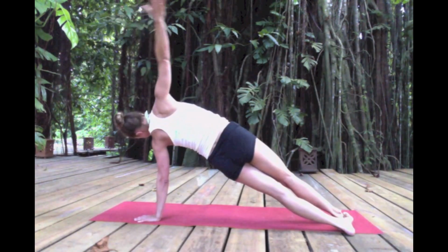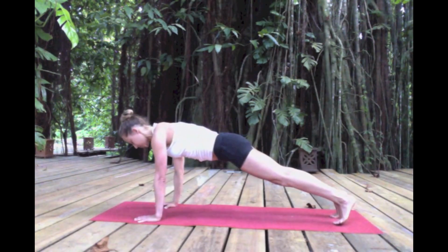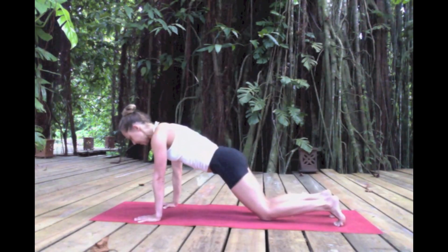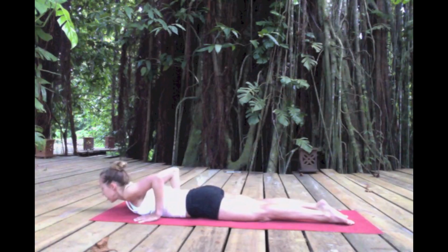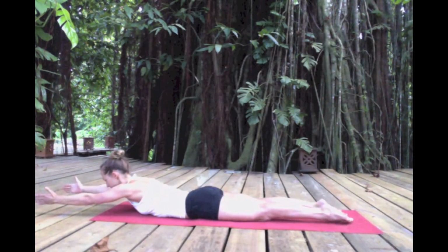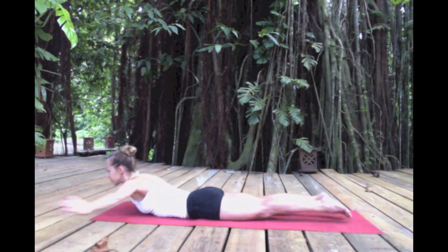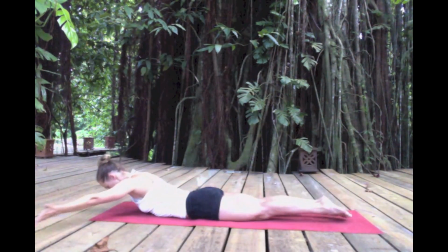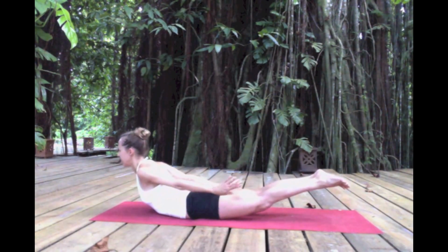And inhale, arm comes up, stable core, navel to spine, come into plank. And then from here, take the knees down, and we lower down again onto the belly. Now extend the arms to the front, and imagine you would be swimming. So with the inhalation, turn the palms out, lift the legs. Good, and then fluidly exhale. Draw the hands together. Inhale, open, and exhale.